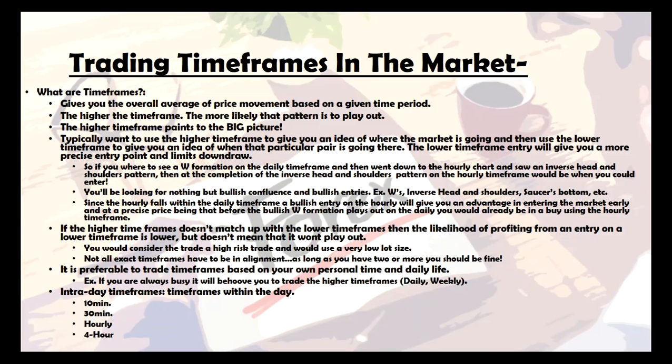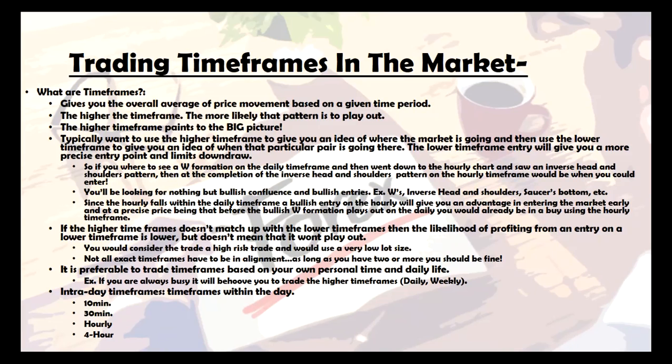Okay. Now, the best scenario is, let's say that you see the daily, right? And on the daily, you have a W formation. And let's say on the quarter hourly, you have a W formation. The quarter hourly just means that every 4 hours a candle is born, okay? And let's say on the hourly as well, you see a W formation, and on the 30-minute chart, you see a W formation. That's the most perfect scenario ever, because on every time frame you are having bullish confluence, and I mean that the probability of that trade playing out is super, super, super high.